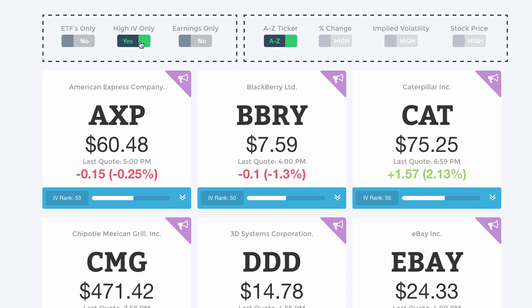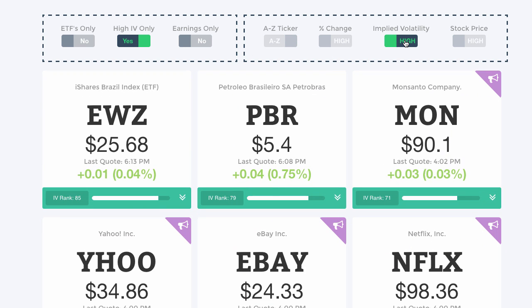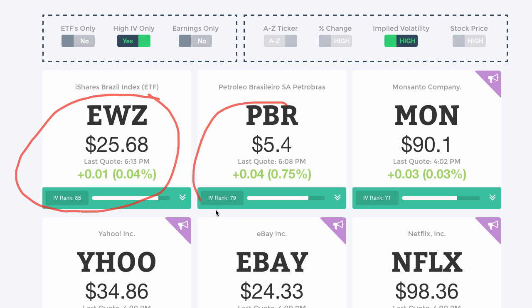So you can go right into the watch list and sort the entire list and filter out anything that doesn't have high implied volatility. Again, for me, this is the first thing that I do: I want to see which stocks and options have the highest implied volatility. Now, once I filter out just those with implied volatility over the 50th rank or percentile, then I can sort that list from highest implied volatility to lowest. So now I can see here on this list that EWZ could be a possible trading opportunity for me, or PBR, or MON, etc., etc., etc.